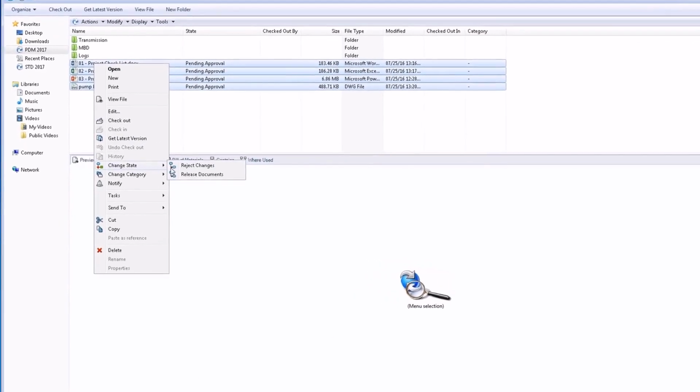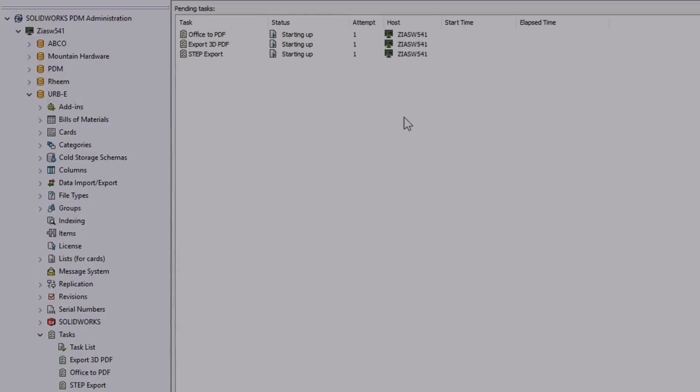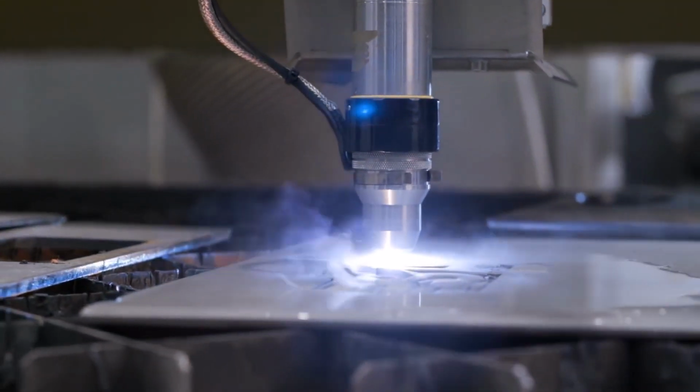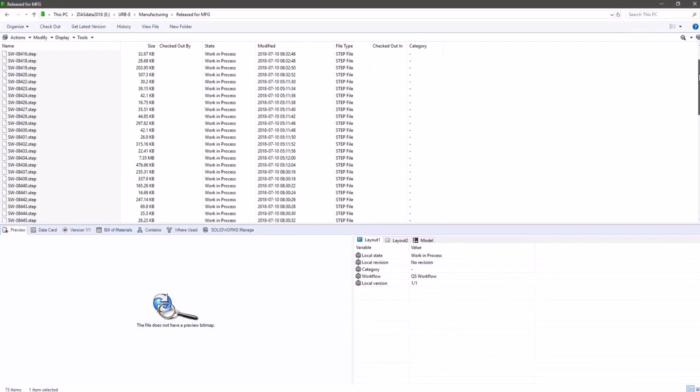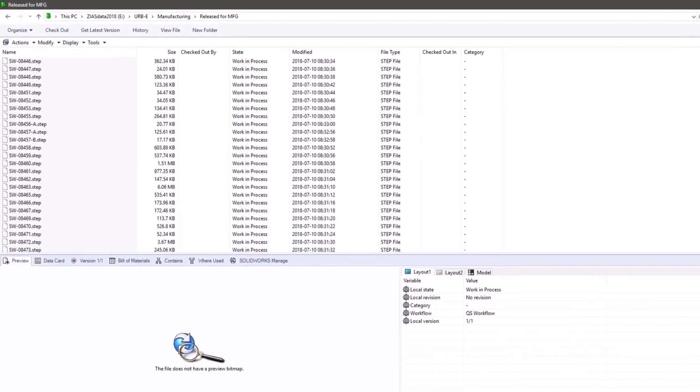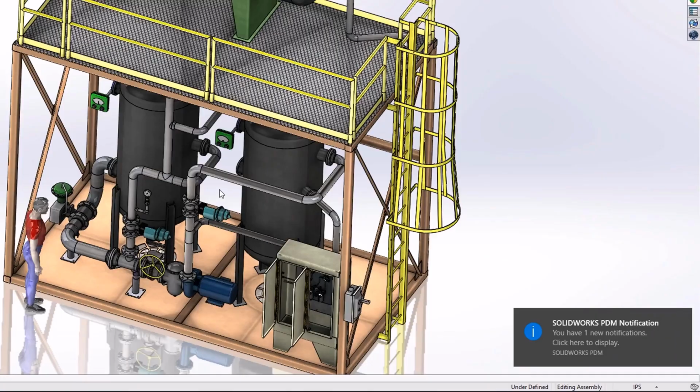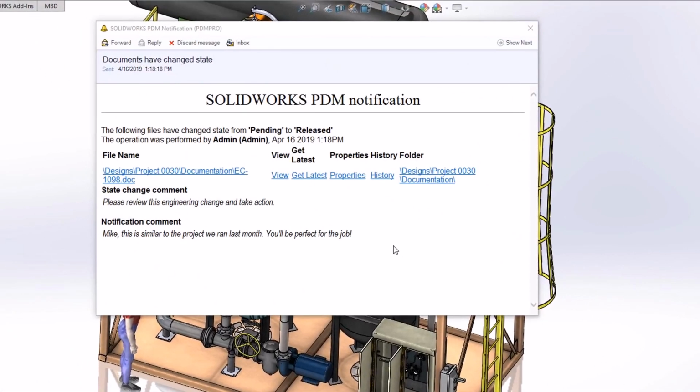Now, upon design release, a flurry of activity is necessary, much of which can be automated with PDM Professional, such as exporting DXFs of flat patterns and drawings, printing PDFs of drawings and Office documents, and not just creating files, but storing them where everyone else knows and expects where to find them, and notifying everyone that new documents are ready. It's not that it's hard to create these deliverables, but there's always the risk that I forgot to make a PDF, or I put it in the wrong place, I named it the wrong thing. And as a design is revised, do I have to do that all over again?